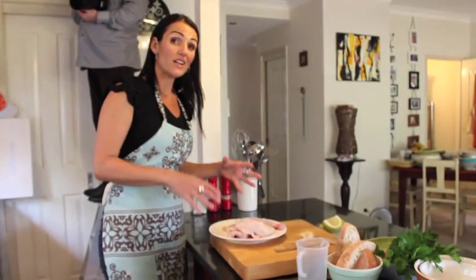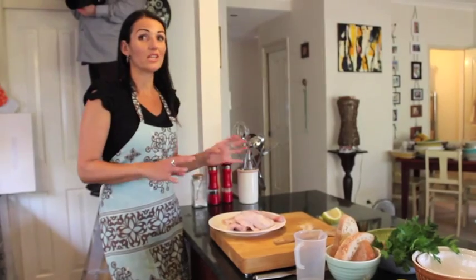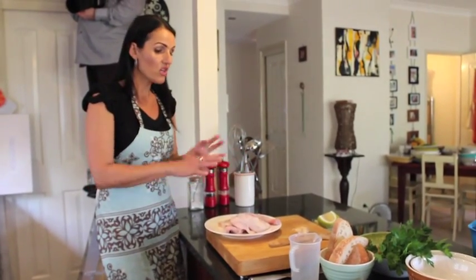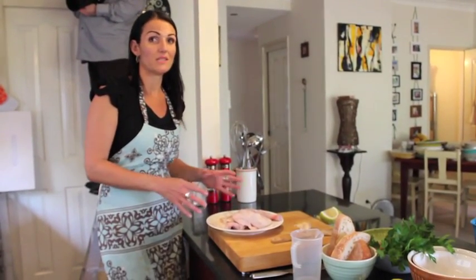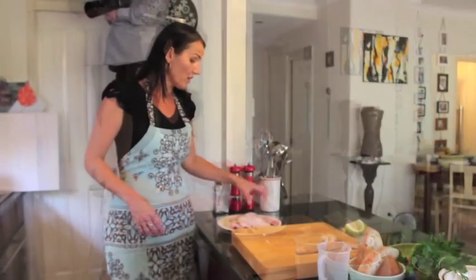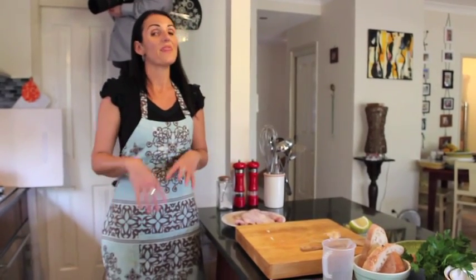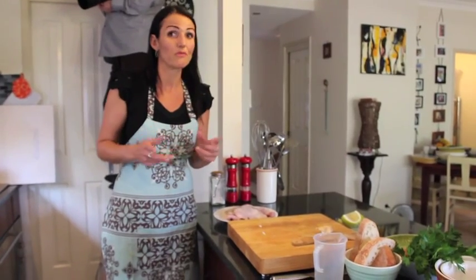So while that's happening, I've actually boned out my chicken myself, and I have already used the chicken carcass to make another chicken stock. You can just use chicken pieces, so that's fine. You don't necessarily have to bone out a carcass. I'm going to cook the chicken legs and the thighs first with the wings, and then we'll put the breasts in right at the end because we don't want those to overcook or else they get really quite dry.